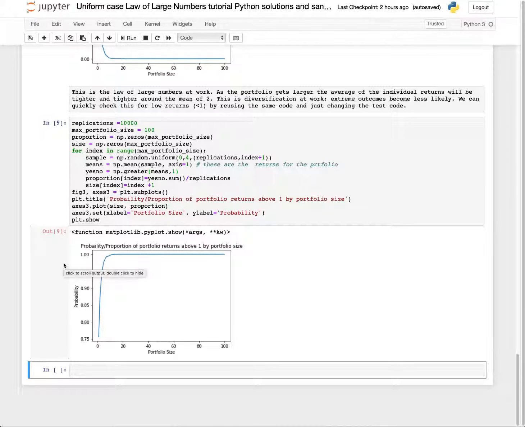The trick here, of course, and this is why this is not real financial advice, is that this is under the assumption that those assets are independently distributed. In reality, of course, you have to do some more analysis to check that things are not highly correlated. If you buy all in the same industry, or in interrelated industries, then you're going to have a high level of correlation between the assets. So it's actually a bit harder in practice, and real financial advice would need to be a little bit more sophisticated than just saying 10 or 20 seems to deal pretty well with the diversification.